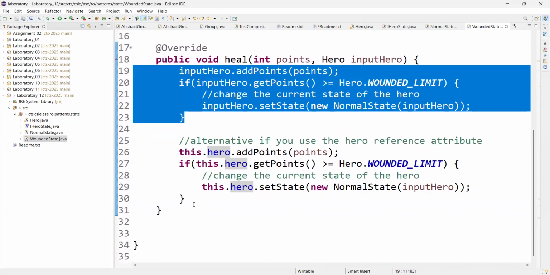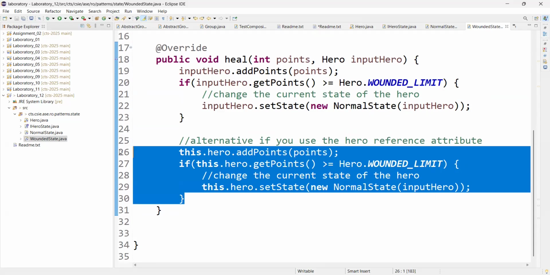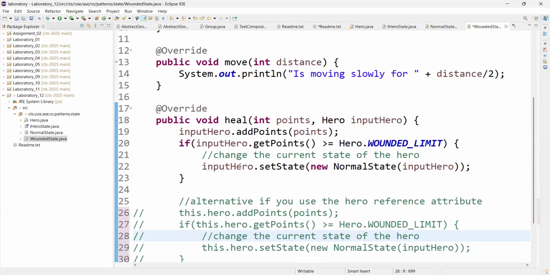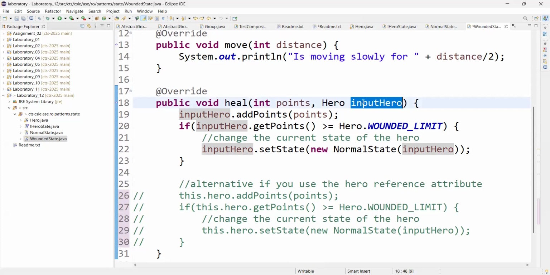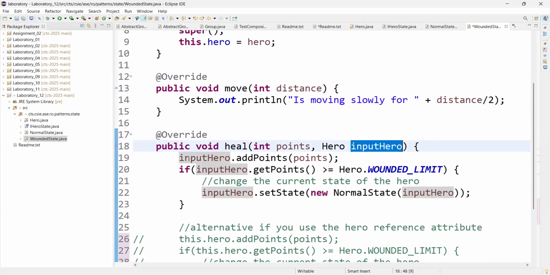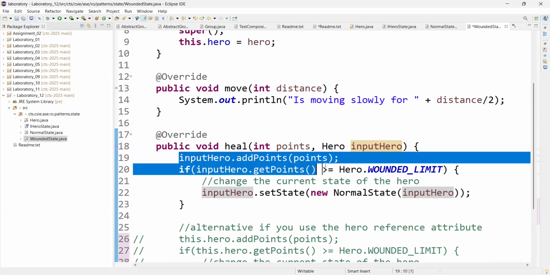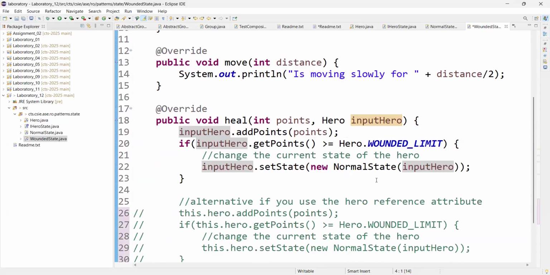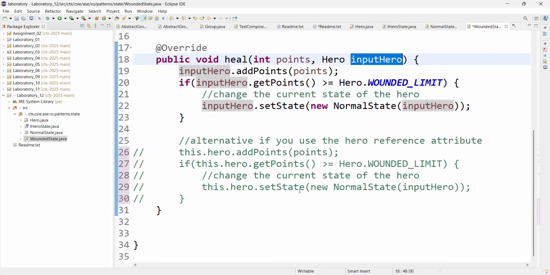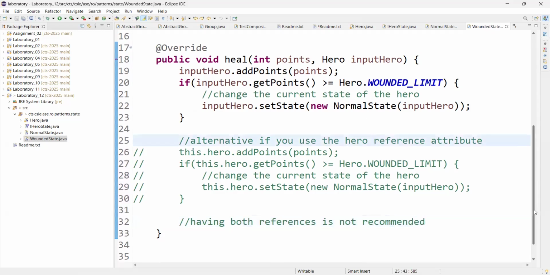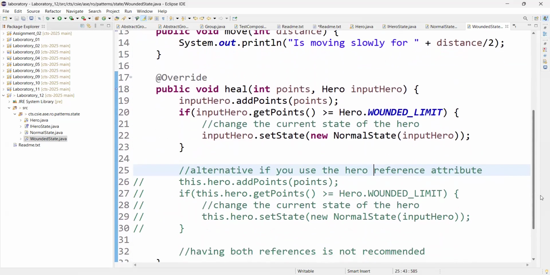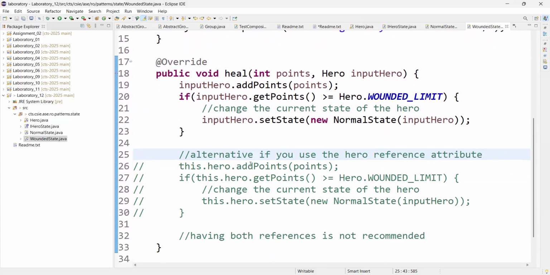Then what we have here can be written like this. Now, logical is the same thing. Technical is different because we are using different references. But again, having both can be misleading because, like we had here initially hero, you can easily put by mistake this dot hero, which means on this line, you will use this one here, not the one you receive here. So that's why having both is not okay. This will be the way you will implement the hero. So now I have heal.